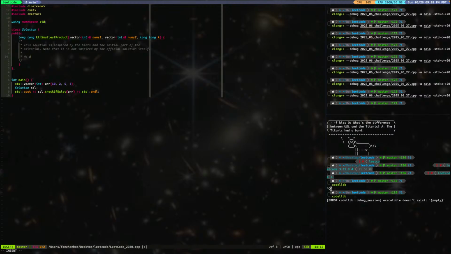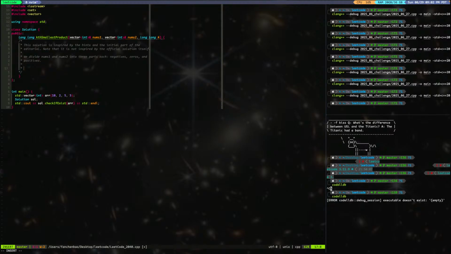We divide nums1 and nums2 into three parts each: negatives, zeros, and positives.